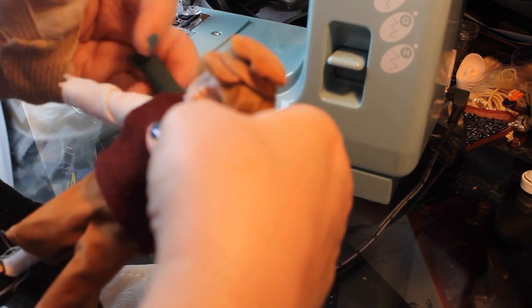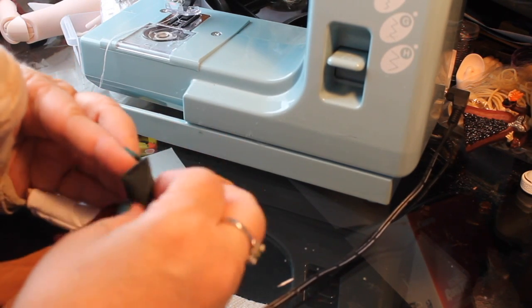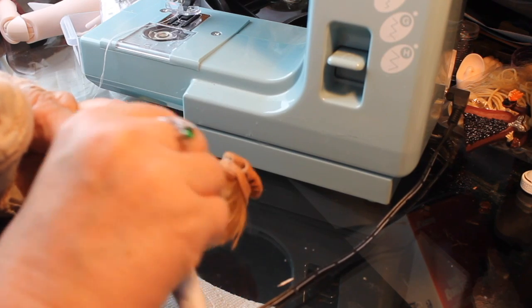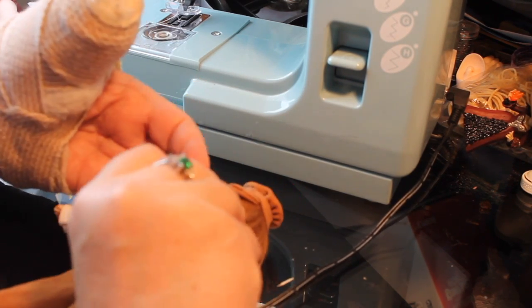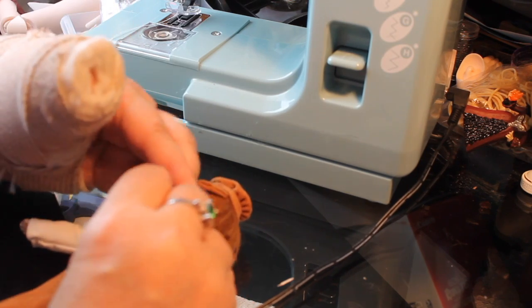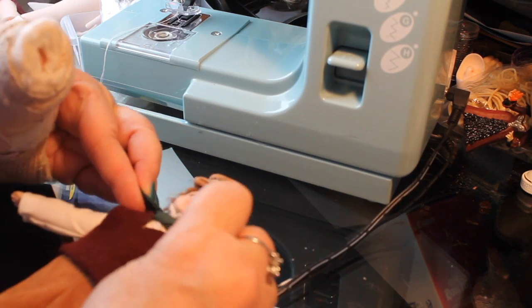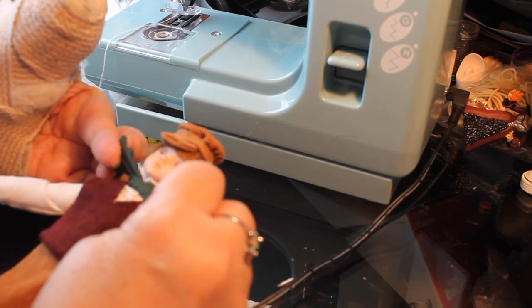And now that our scarf is dry, we're just going to tie it around his neck in a loose knot. I almost gave him a bow tie, but at the end I thought this would look, I don't know, less formal, maybe. More like a muffler kind of look. And I did actually end up having to put some glue under the sides to glue it down so that it would stay down. It just kept wanting to stick up in the air.